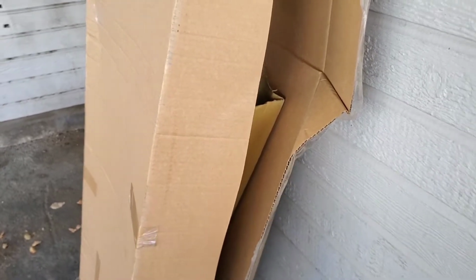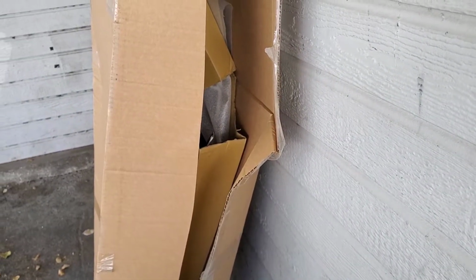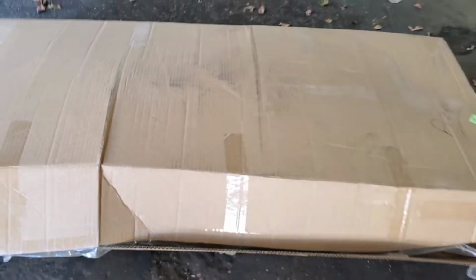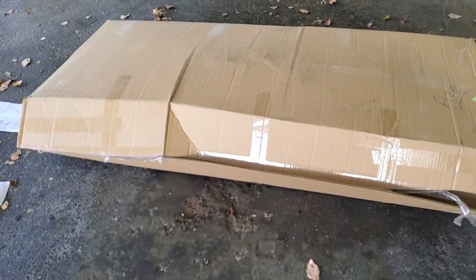So now this is the package for the fender. I do not like how they pack it like this. Look, it's open. It wasn't even taped up or sealed properly. Hopefully the outside doesn't reflect the inside of how the fender looks. So let's go ahead and open this up and hopefully everything is good.